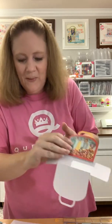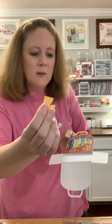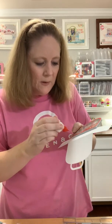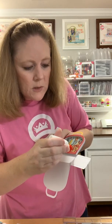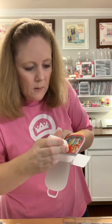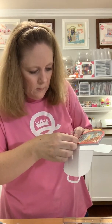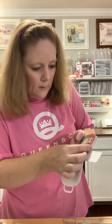Okay, yellow handle. And then for the corner, let's see if I can find both of my corner pieces. Yep. So I did the same color of pattern paper. This yellow is actually from our Sweet Shop collection, and the red I think is actually from our North Pole collection from this winter. They went well together, I thought. So let me just get a little bit of glue on my corners. And this one too. I can stick my corner pieces on. And one more here. Okay.